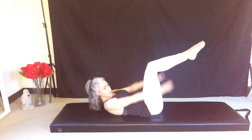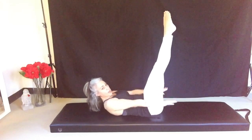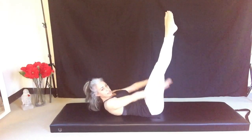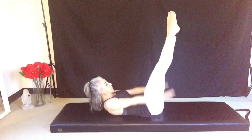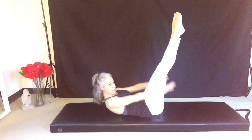Inhale, 5, and exhale. If it's available to you, you extend your legs out to a high diagonal. Keeping the legs tight together. Inhale, 2, 3, 4, 5. Exhale, 2, 3, 4, 5, and inhale, 3, 4, 5.